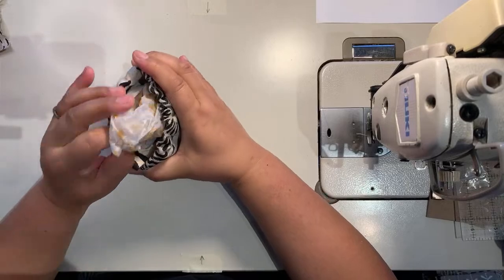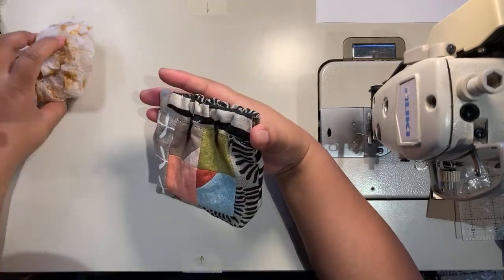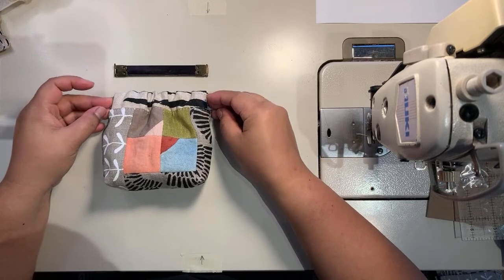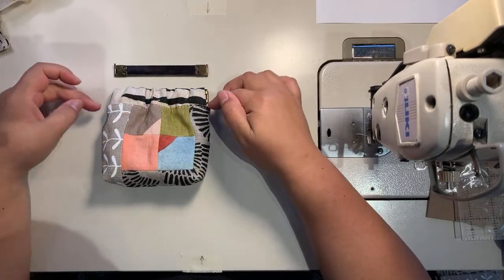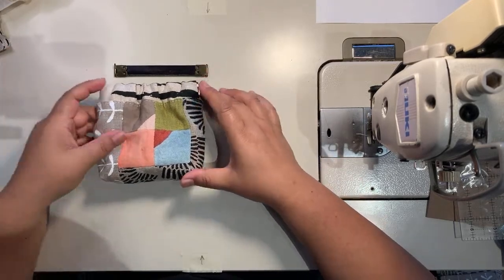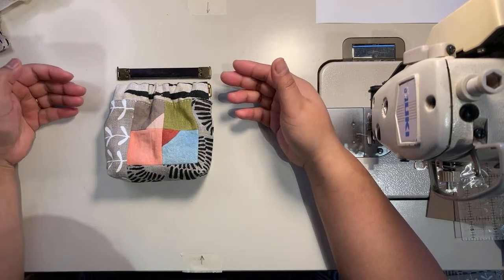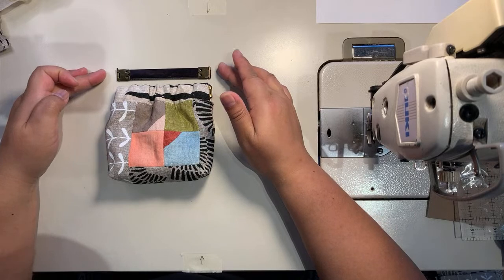This is the back of the pouch itself — I put some paper in here just to give it a little puffiness. When you're creating the pattern, the frame is four and a half inches wide. You can make it about the same width, but there's a little bit of ruching on here. The dimensions I came up with were dependent on how much ruffling or ruching is created. If you don't want too much wrinkling, make your dimension pretty much the width of the frame and then just add your seam allowance.